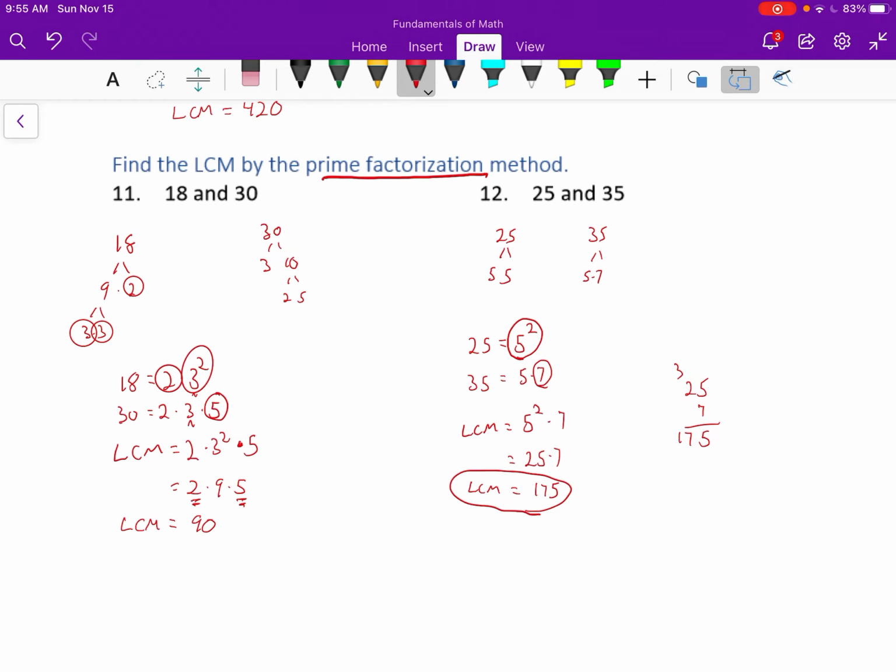So again, your quiz is going to be very much like this review, so make sure you're working through these things first and then go ahead and take your quiz.